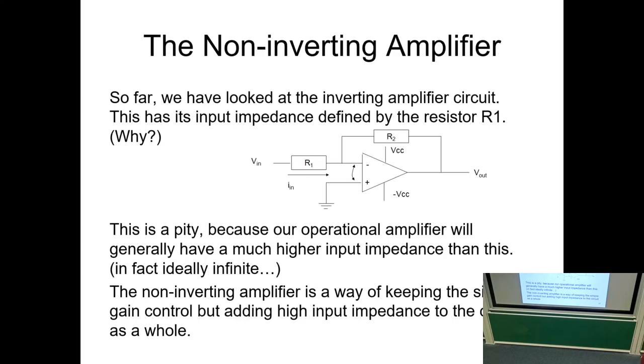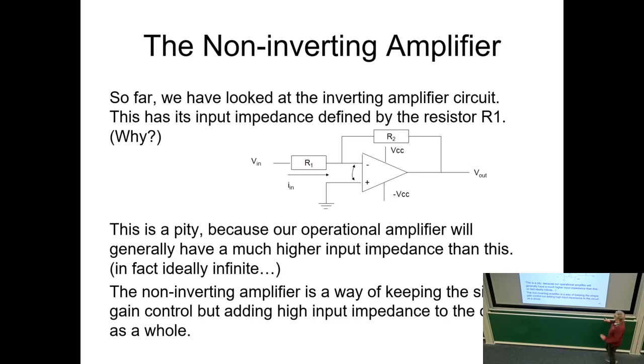If we look at the input impedance of our inverting op amp, you might think it's very high because I said the input impedance of the op amp was very high. The input impedance looking into here is very high, close to infinite in an ideal world. But the input impedance of this whole system is not that. It is actually R1. As the signal comes in, V in goes through the resistor, and it sees 0 volts, because the op amp is adjusting this to maintain 0. As far as the signal is concerned, it's going straight into the ground. So that makes the input impedance of this circuit R1, which is not infinite.